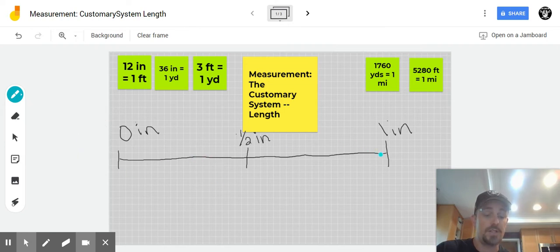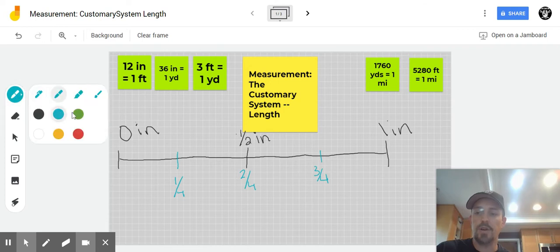So you use fractions to split up inches, right? So you have a half inch across here and 1 inch. But what if you have something smaller? You can end up with 1/4 of an inch, right? And that would, of course, make the half inch 2/4 of an inch. And then you could end up with 3/4 of an inch. So it's a good way to practice fractions. And remember that 1/2 is equivalent to 2/4. And 1 inch, of course, would end up being 4/4. Okay, so that's one way to look at it.